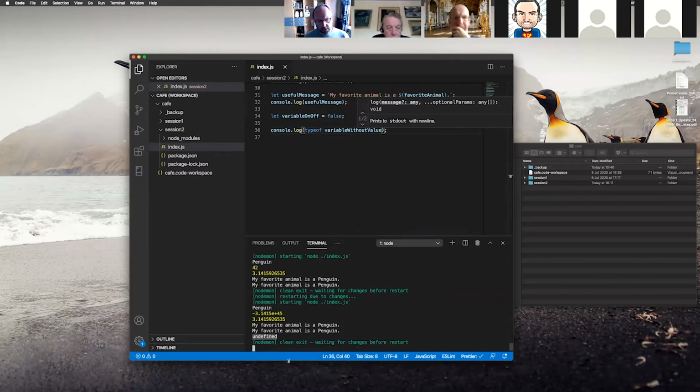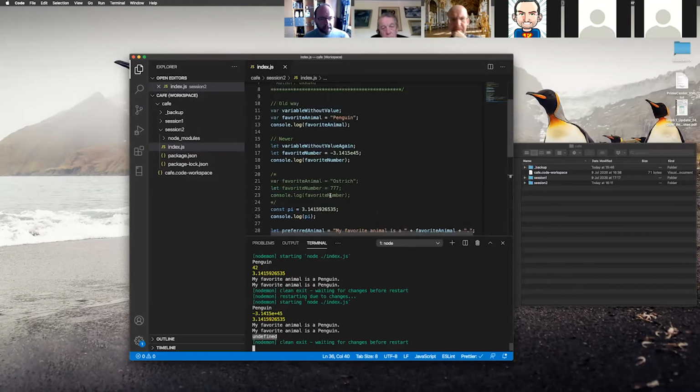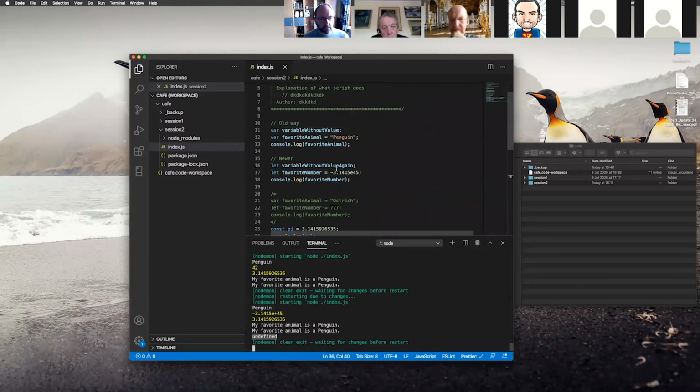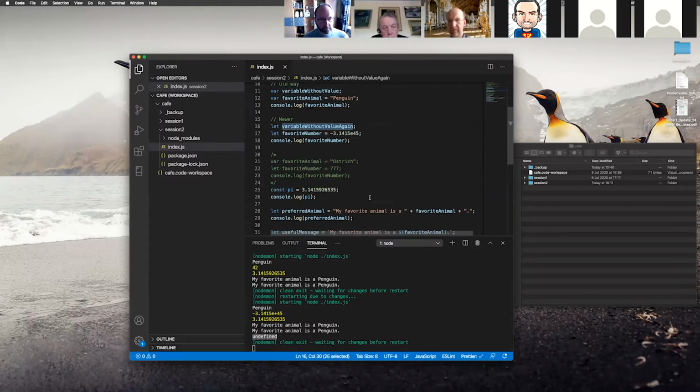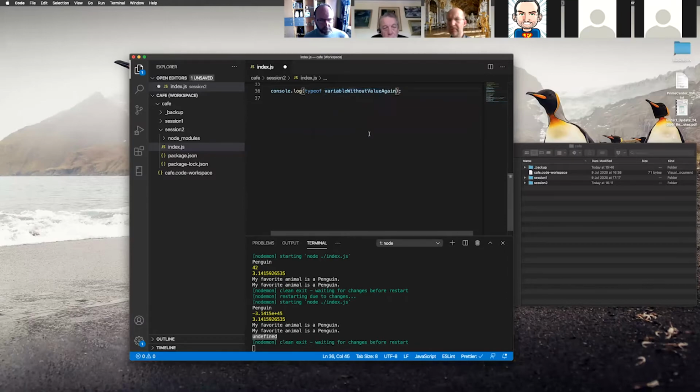And what it writes out for this variable is undefined. So in JavaScript, if you have a variable that you haven't put anything in, like this one here or this one here, and you ask JavaScript what is in there, then the answer will be undefined. Make no mistake, this is not just something that console log writes out because it does a test.